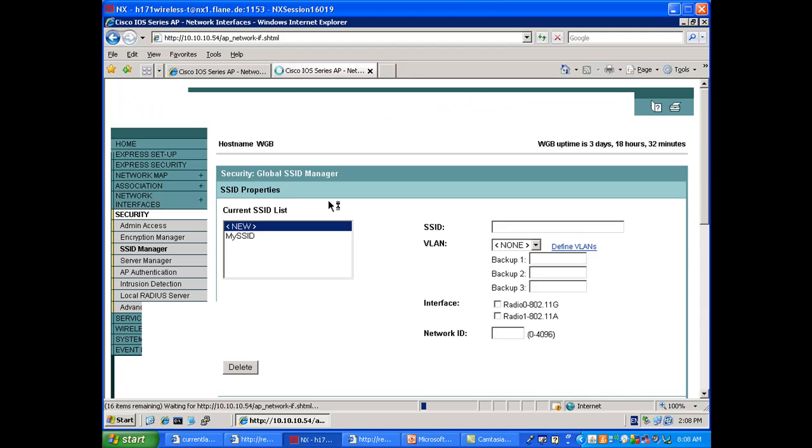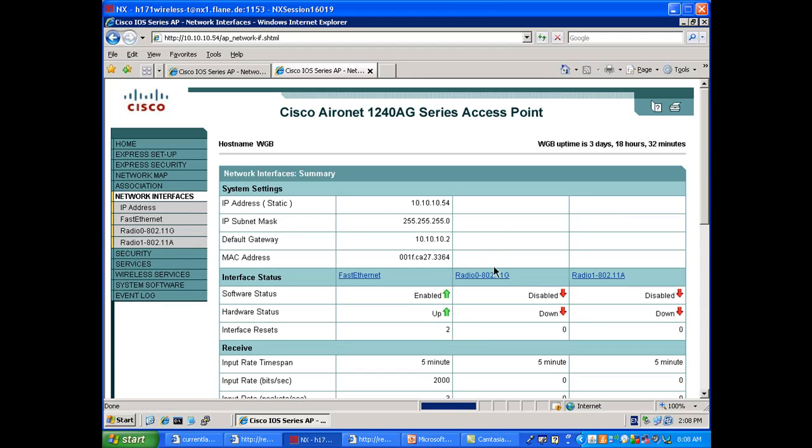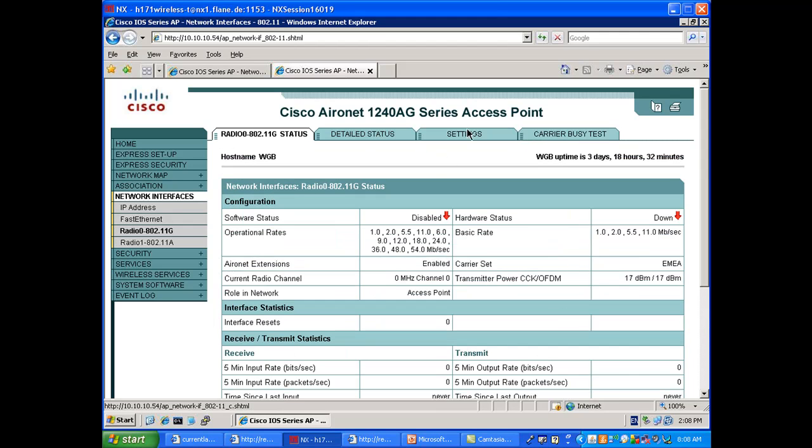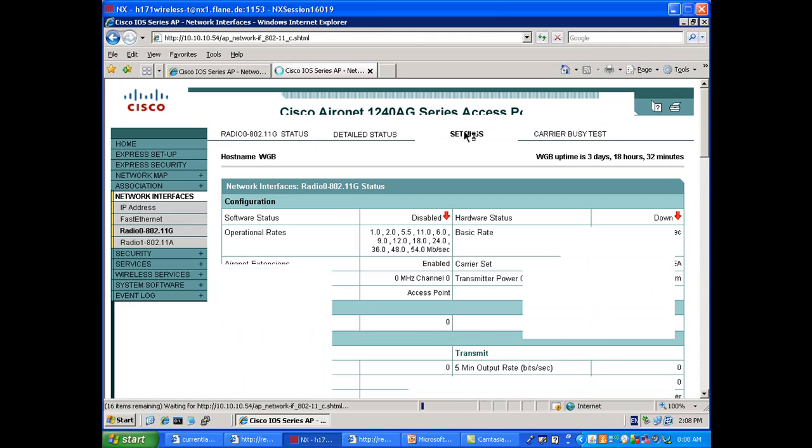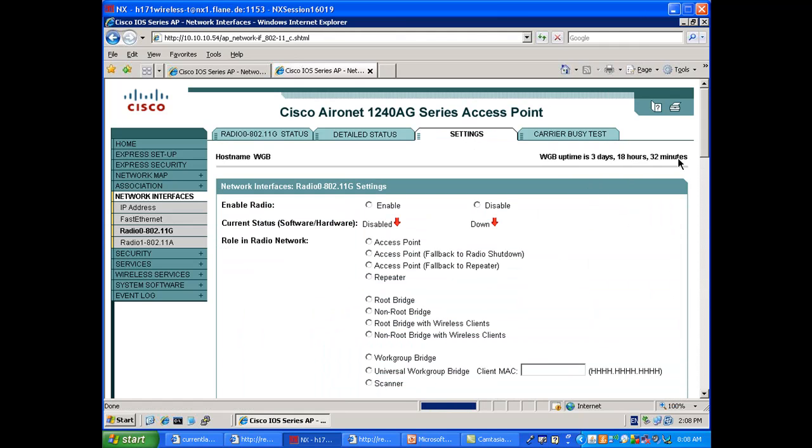I'm going to monitor at the same time the CLI of this access point, because that's where you will see if it associates properly, and you will see what mode it uses. That's not something you'll see very clearly on the main access point. You will see that someone comes up with a WPA2, but you will not see if it's using LEAP as a sub method or something else. That's something you can see only on the client.